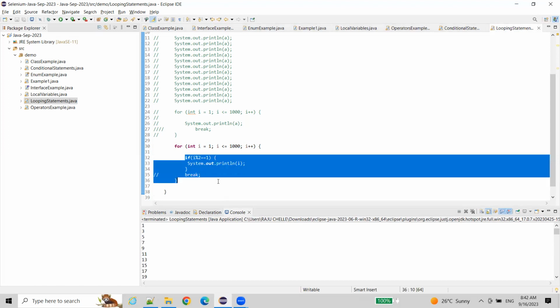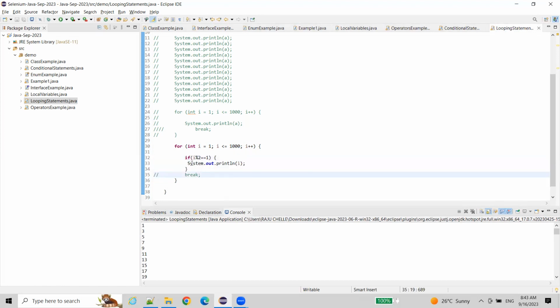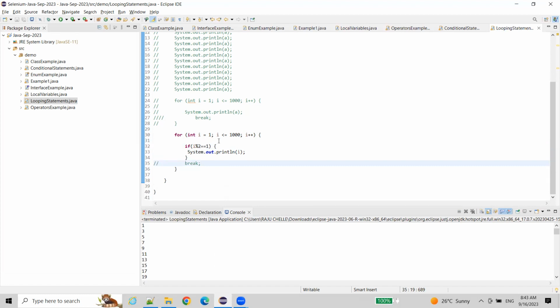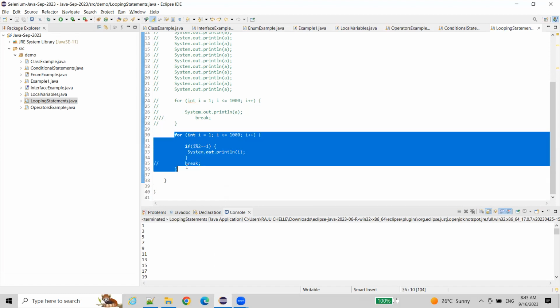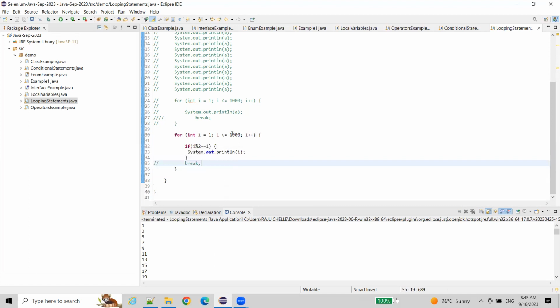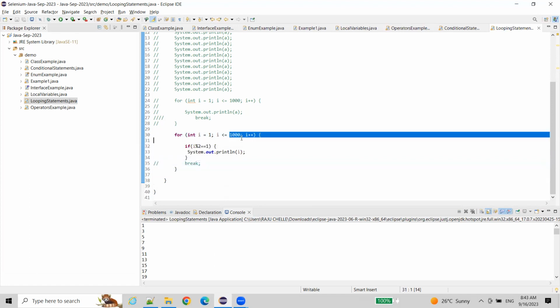Like that you can perform your operation. Inside you can put the switch condition, if condition, like nested ifs. Using a for loop, we already decide how many times we want to repeat the operation. That is the reason we are defining it here.